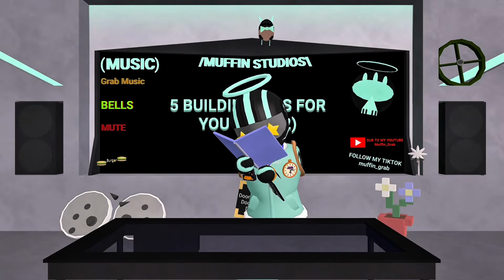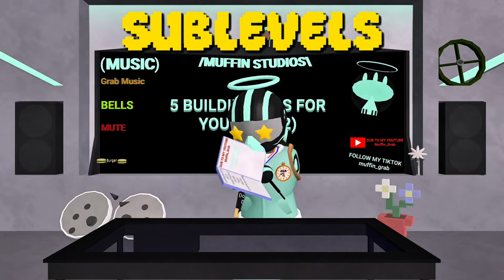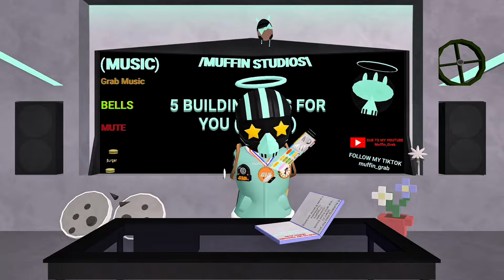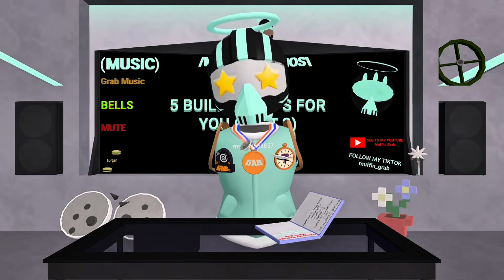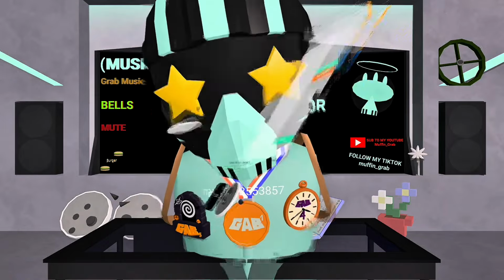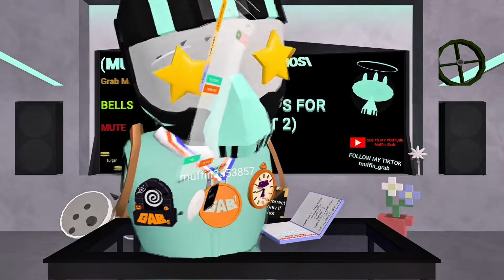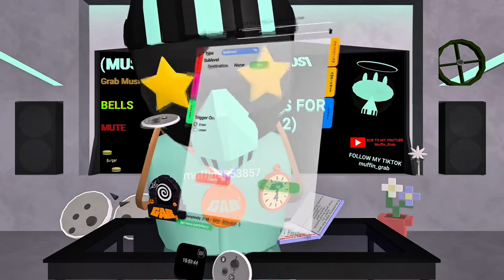So the next thing is sublevels. Sublevels use triggers. You can't see them, like I said, but they use triggers. So if you go to connect and you see on the bottom it says add, click add and press edit, it'll show you sublevels, which are a bunch of things.